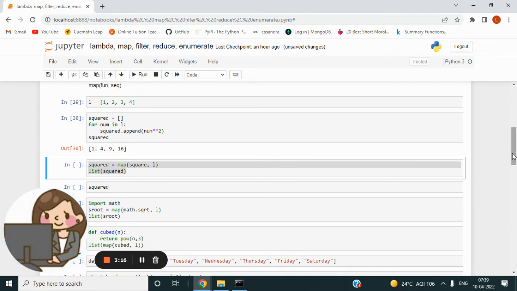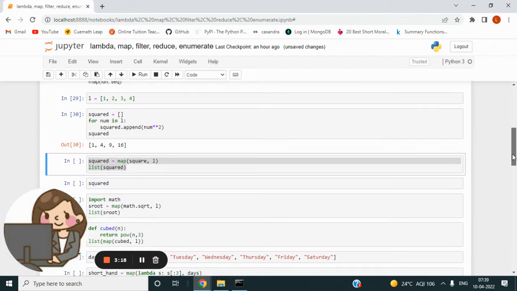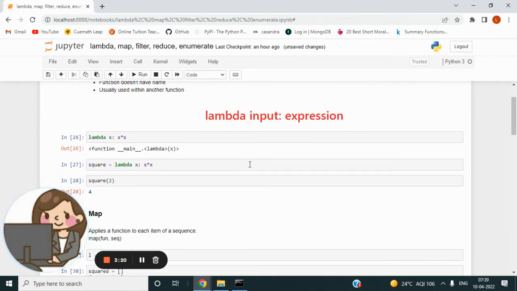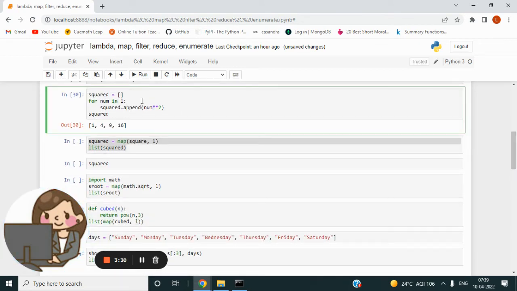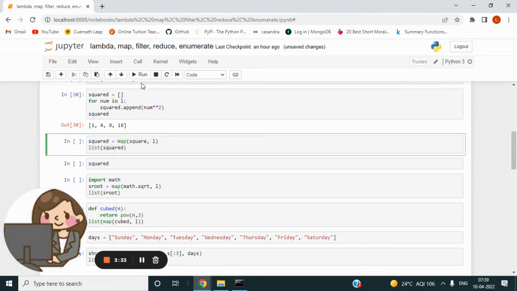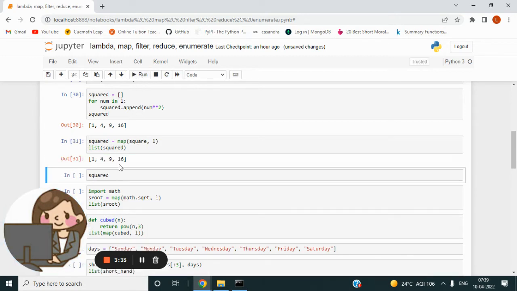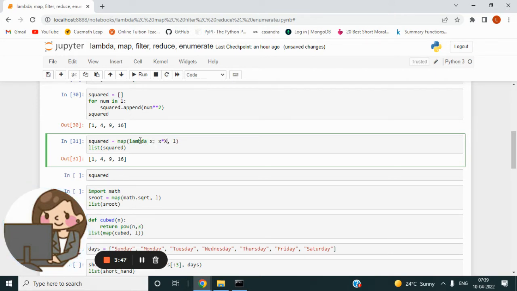Now, here we saw the lambda function, which is taking an input and squaring it. We know the lambda function and we have given it a name. So instead of doing it like this script, what we can do is call this lambda function over here. See, it gives the same output. The lambda function square is lambda, just take the input, and the output will be x into x. This is what we want over here, right?